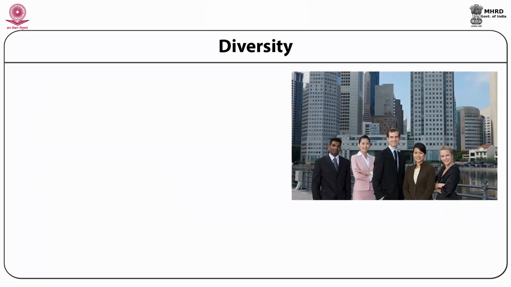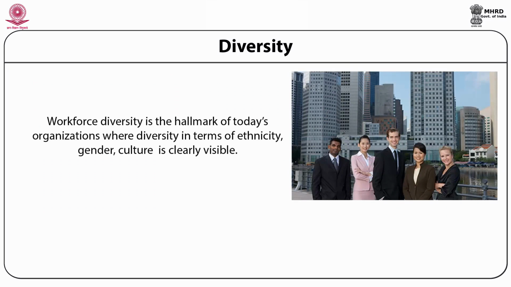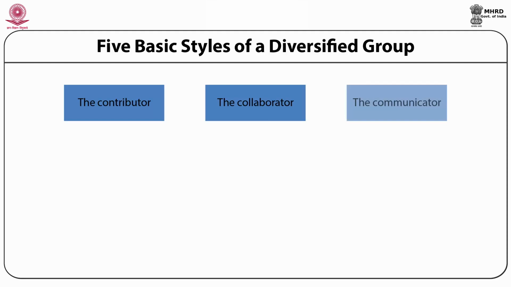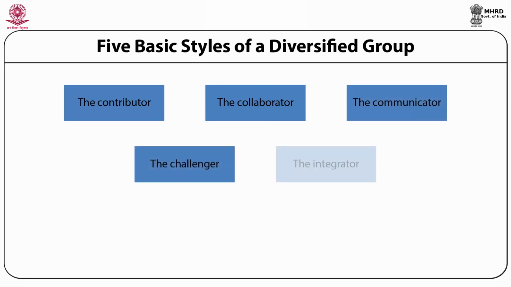Now, another aspect is workforce diversity. As all of you know, we are living in a global village where the workforce diversity is the hallmark of multinational or global organizations. This diversity can be in the nature of diverse people belonging to diverse ethnicities, gender, culture, which is clearly visible in today's global workforce or the multinational organizations. Now, it's important to understand that the diversified group exhibits one of the five basic styles, where the members could be in the nature of being a contributor, being a collaborator, being a communicator, being a challenger, or an integrator.